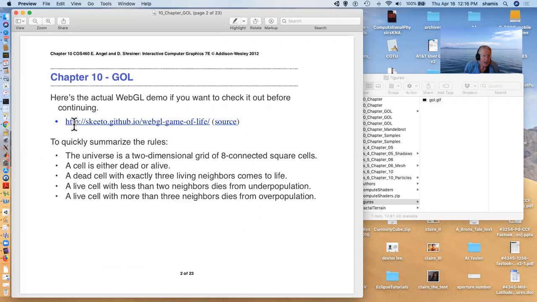So what the GameOfLife is, it's a checkerboard universe. It's an example of a cellular automata. The universe is a checkerboard, two-dimensional grid of square cells that have 8 neighbors. And the rules of the GameOfLife are that a cell is either dead or alive, a 1 or a 0. A dead cell, an empty cell, a 0 cell with 3 neighbors in that connected neighborhood of cells around it is born, it comes to life. A live cell with less than 2 neighbors dies of loneliness, and a cell with more than 3 neighbors dies of overpopulation.